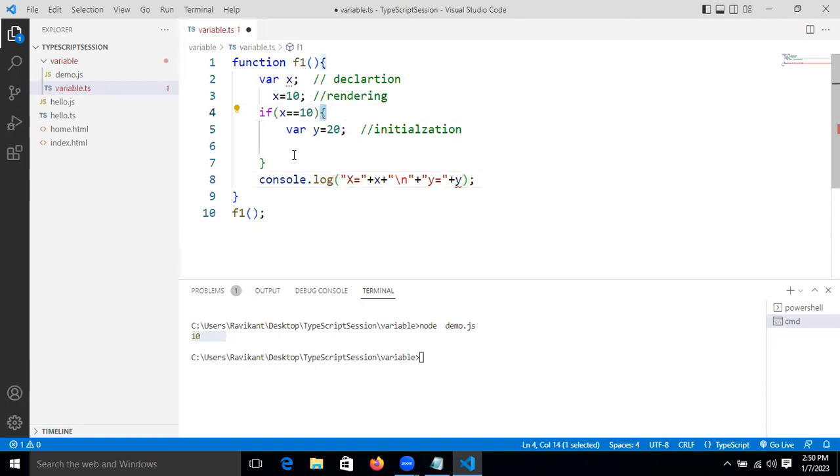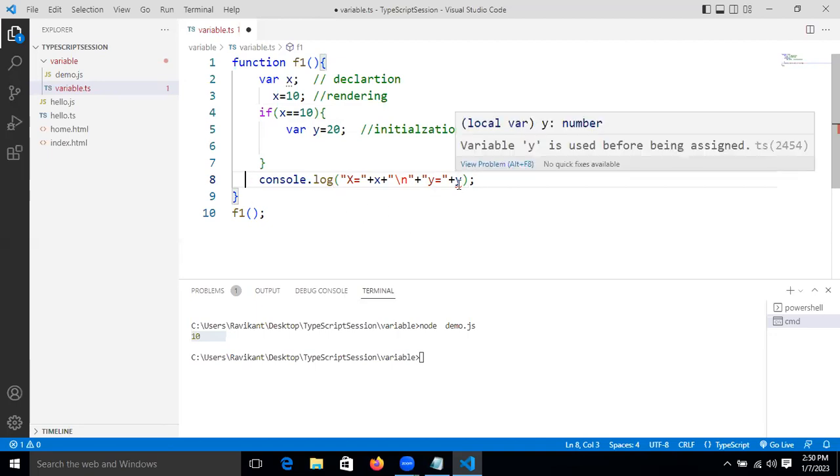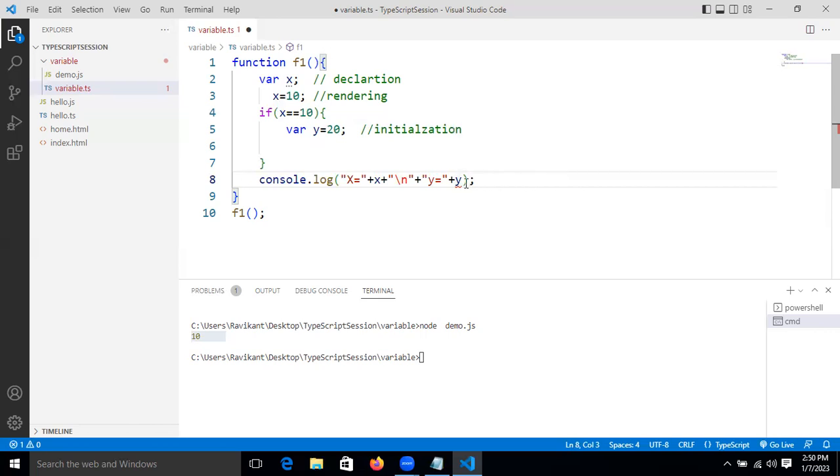This is inside that condition. No, it's outside. No. One minute. Why is it giving this? Let's read it now. Before using assignment. Okay. Variable y is used before assigning. Okay, variable y is used. We are printing that outside the if block, right?